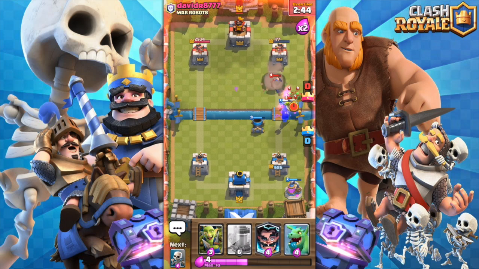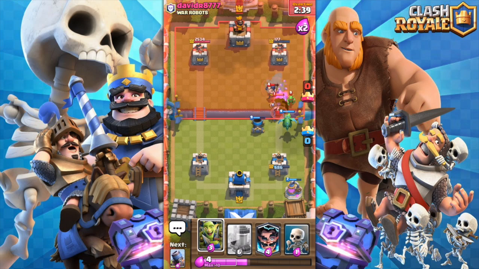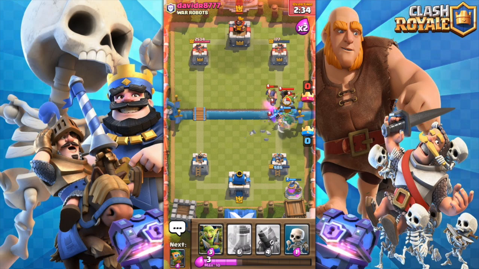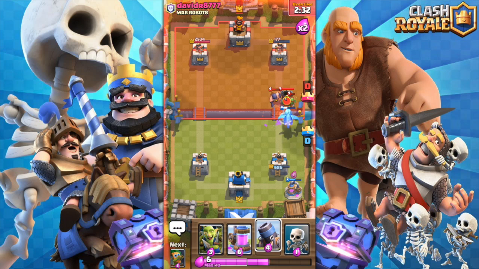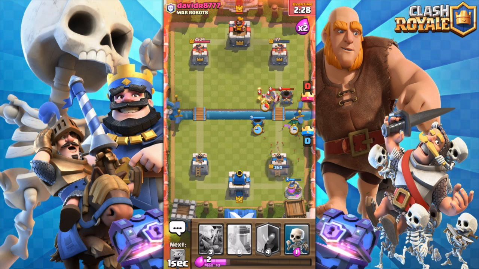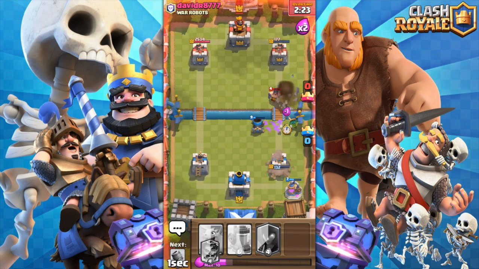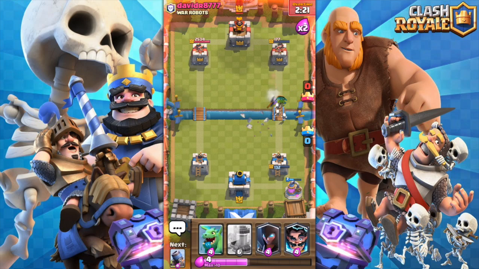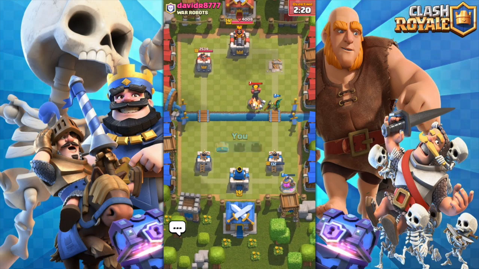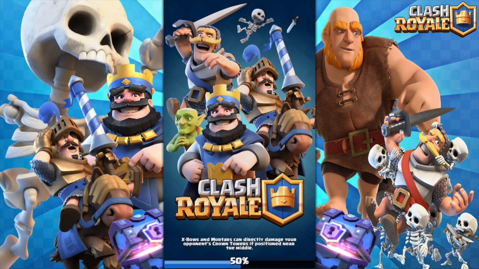The one thing about the mortar that I wish was different, but I understand it would probably be overpowered, is when it does have a chance to go after troops, it goes after troops. Oh man, we might actually lose this one. There we go, that little dart gob, perfect. So there we go, we ran through the challenge again.